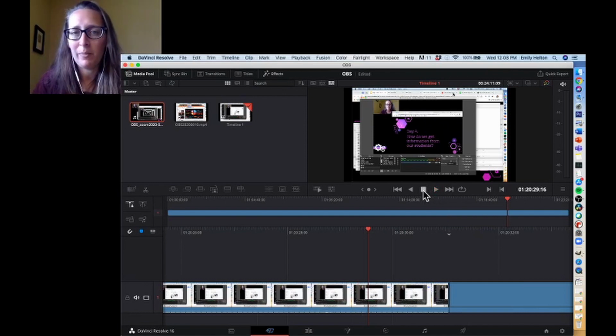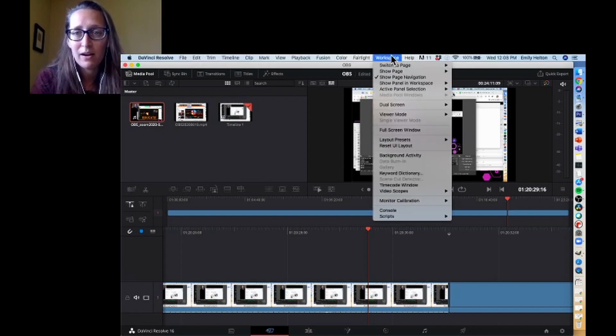I can worry about clipping that later, actually. You've seen me clip things once. That's enough. So let's go to the screen where we can add in titles. And honestly, I looked on YouTube tutorials for this, and there are a ton of great YouTube tutorials, but it took me a long time to find the right thing that I was looking for.